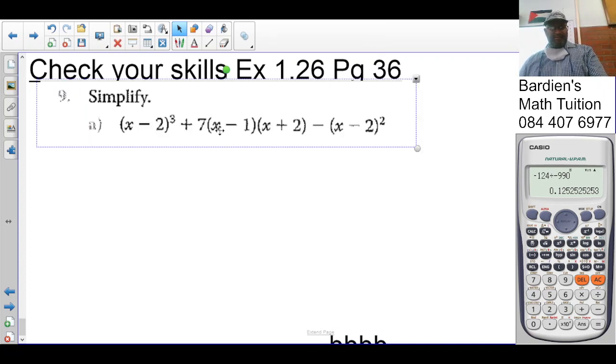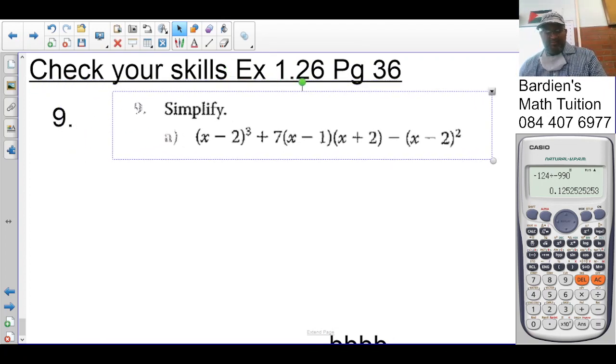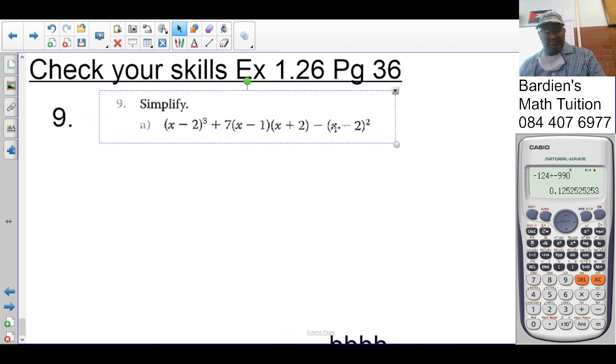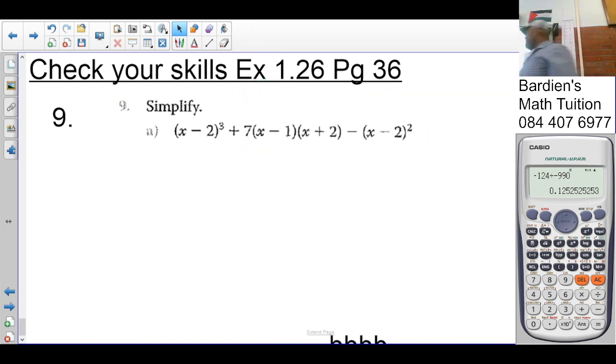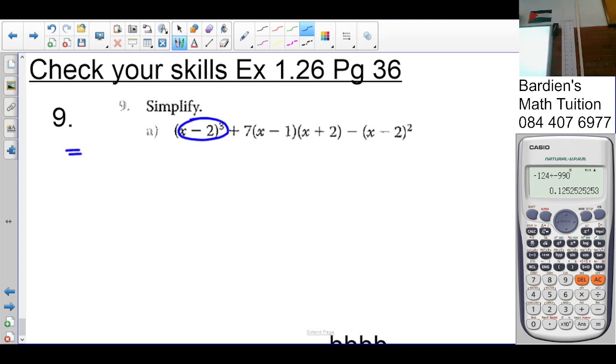Number 9A. I'm going to go quickly through this as we've got only 4 minutes left before the bell rings, I think, according to my time, which is always wrong. Right, people, this is going to be a binomial cube. So I'll write it out thrice and multiply it. In other words, there's going to be x minus 2 into x minus 2 times x minus 2. This is a binomial squared here, not so? So that could also be written as x minus 2 into x minus 2 squared.